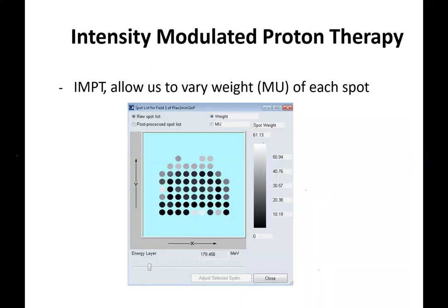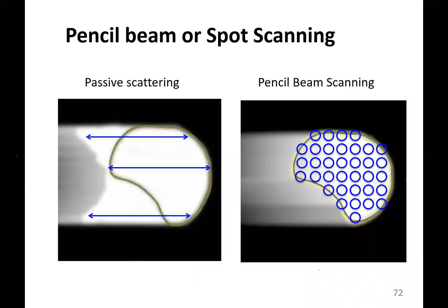Dr. Rashid, there are two questions related to your current slides. The first is, in terms of total treatment time, is there any difference compared to the passive treatment time? The difference is that nowadays pencil beam scanning is just doing a kind of IMRT, right? So the treatment time is longer in pencil beam scanning as compared to passive scattering. The reason is, in passive, you are just delivering the beam. There is no time consuming, no MLC in between, so it delivers the beam right away. So the time is quicker in passive scattering.